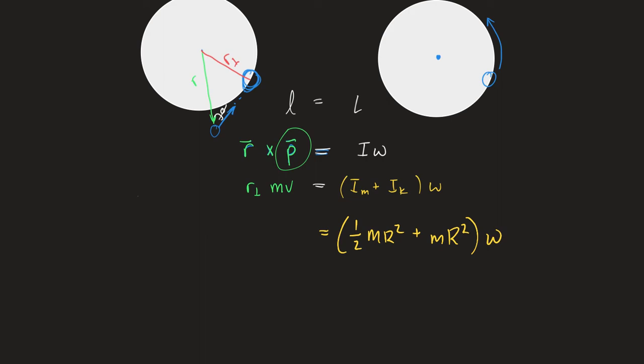Now, left side, R perpendicular is just the radius of this particular ride. M is the mass of the kid, and V is how fast he's going. Truthfully, one of the R's cancels out here. If you really want to do the work, and solve it algebraically first, and then put your numbers in, then you could cancel out one of the R's. But I don't know that it matters. We knew it was a 1.5 meter radius merry-go-round, and he was running at 3 meters per second, had a mass of 60. So that's 1.5 times 60 times 3 meters per second. That's the left side.